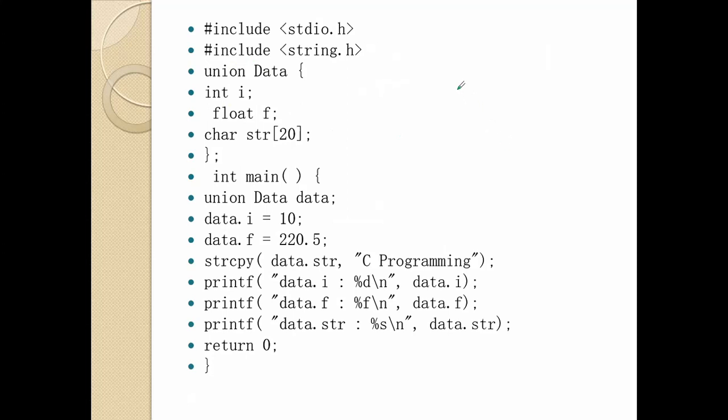And if we see a proper program, here the union has been defined, and now the union variable has been created. For structures we were writing struct, the structure name and then the variable name. Here we are just going to replace the keyword struct with union, and all the functionality is the same. Like we are writing data.i equal to 10, so we are accessing this variable of the union variable, and similarly we are going to print the values or the variable attributes just like we were doing for structure. So this is quite a similar concept.